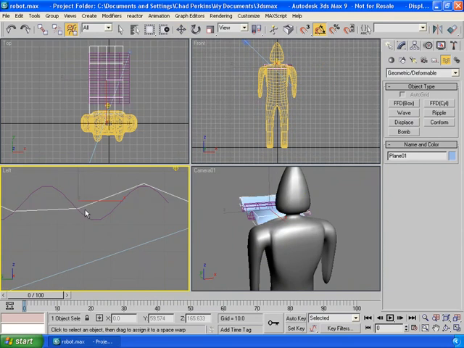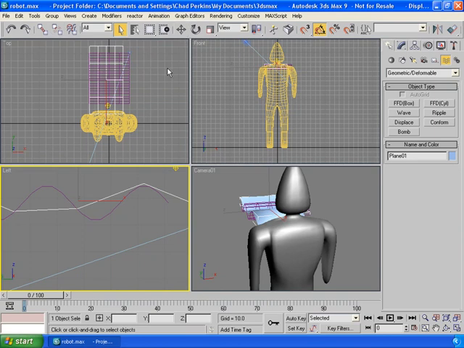Just going to select a different tool here. I hate having wacky tools like that selected because then I forget that I have them selected and I try to do something and it never works. So anytime I do something like bind something to a space warp or link something, I always immediately go back to the select tool or one of the transforms, just so I always know where I'm at. But that's just me. Now let's select the camera view here.